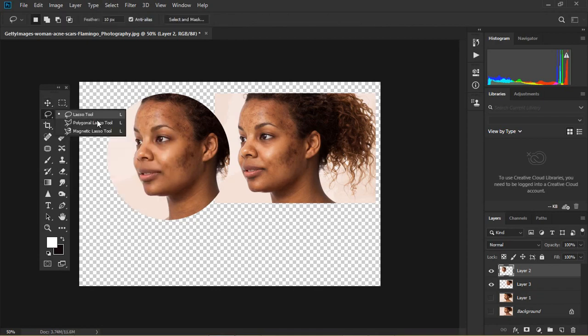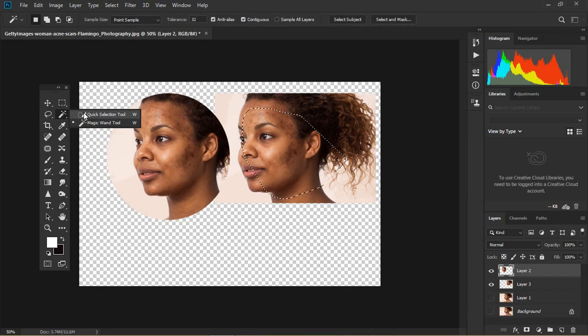Then we have the last one, the polygonal lasso. All these are selection tools. We're going to work on them when we're talking about how you can understand the selection tools. You can use it to select a part. You can just draw an arc. You can use it to draw an arc. You can use it on the background. Those are the tools. All these tools work for that.